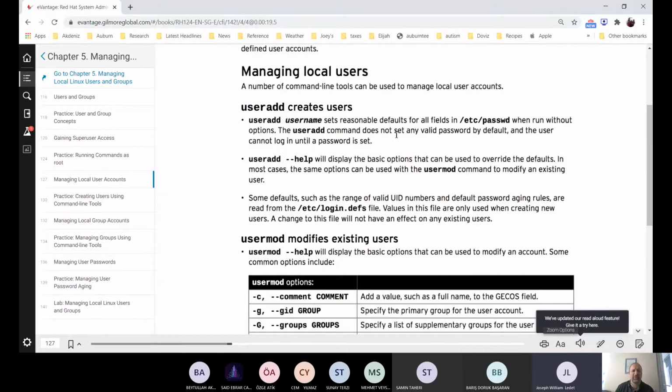So basically, it's just like with everything else we talked about. There's a set of commands and a set of options. So if we use useradd as a command with a username, it will create a user with that username. It will automatically create their user ID. It'll create, like I said, their group with that name, with a group ID.